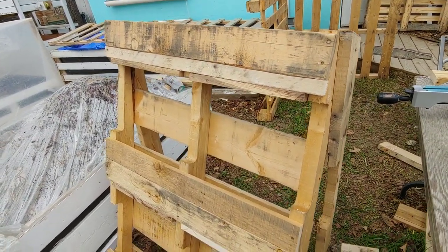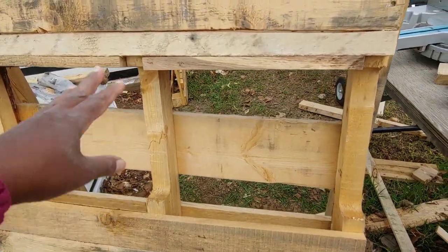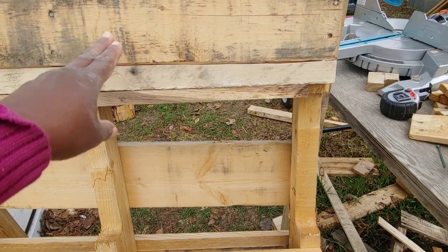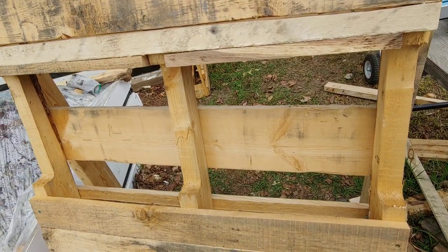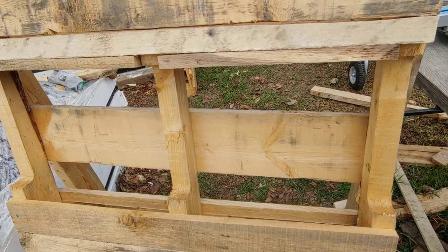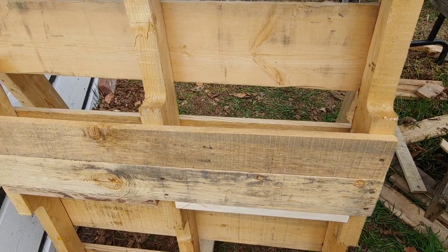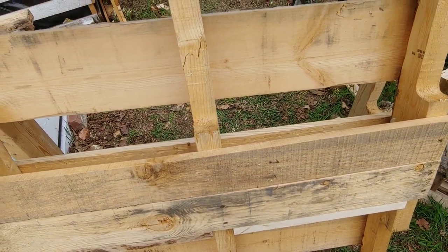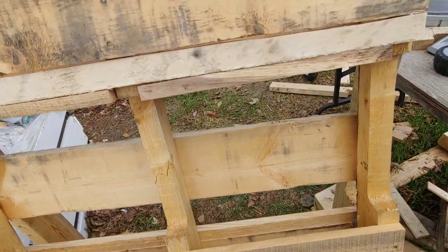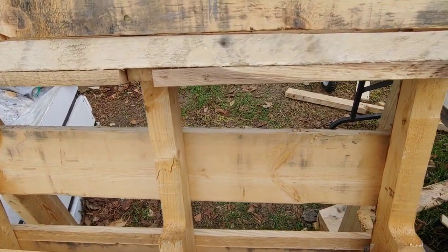So let's go ahead now and finish this off by putting the plastic in there. I'd also recommend that you paint it, because it is going to be on your balcony, and if you're having guests and they're using your balcony, you want your balcony to look really nice. You don't want to see something old and mashed up, so you want to paint it in whatever color you want. And yeah, okay, let's get the plastic in.